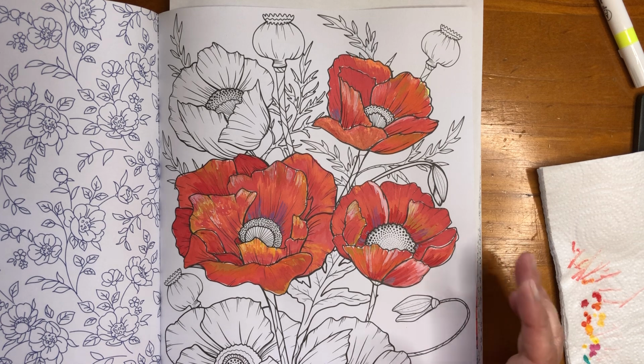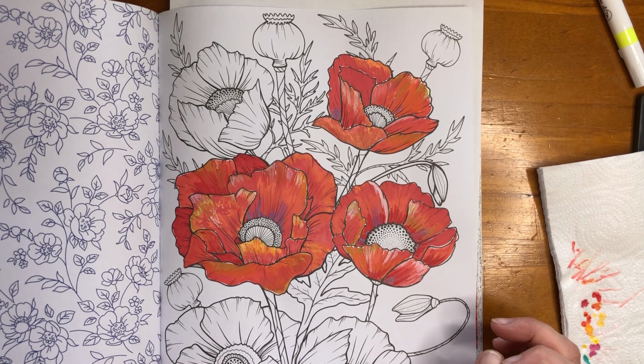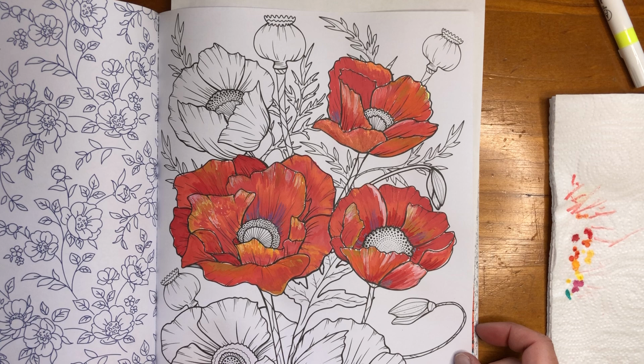As I say, I'm not sure that I will be investing too much more money in acrylic markers. With what I've got here now, I've got more than enough for the time being, I think. And I've been really happy with the quality of what I've got. I don't see any need at this stage to invest too much more, but we'll see how time goes, and as things become available on the market, whether I change my mind with that. But yeah, I'm quite happy with those for the time being.